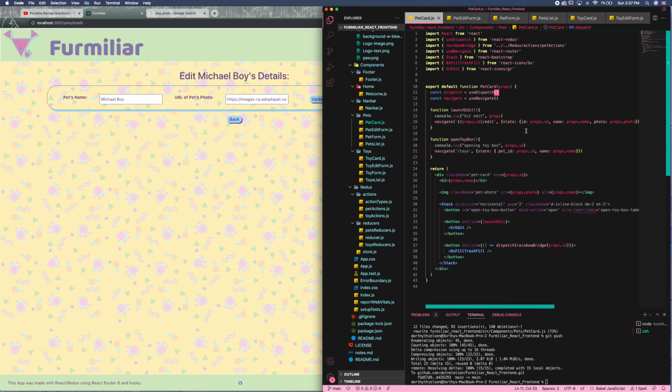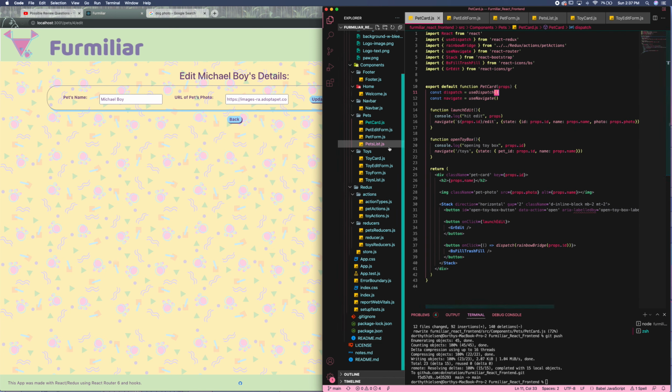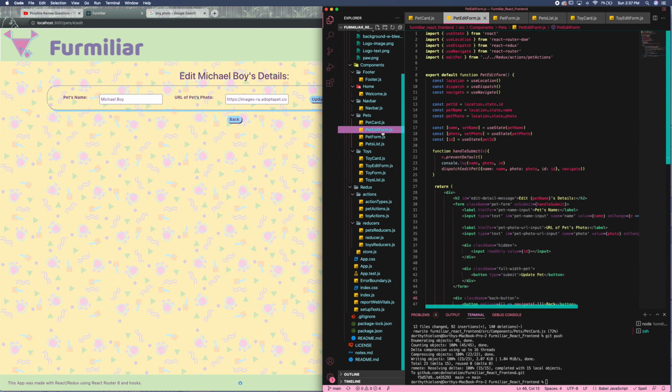And then we are passing in, because you can also pass in the state using navigate, the ID, the name, and the photo. So then when we go to the pet edit form, we use the hook useLocation to get access to that information that we put in state for this component.